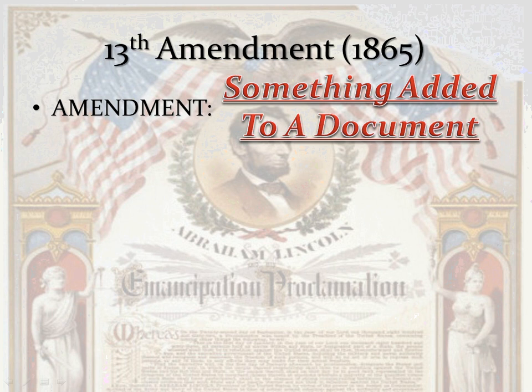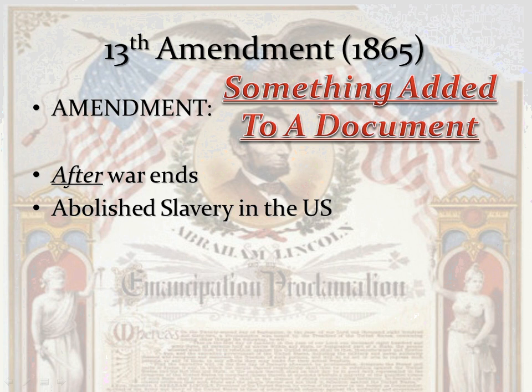As I already pointed out, this happens after the war ends. So at that point, is there any Confederacy at the end of this war? Nope. There is no Confederacy. The Confederacy is gone. It abolishes slavery in the United States. And since the war is over, Texas, Alabama, Georgia, all those southern states that used to be in the Confederacy are now part of the United States because the CSA is gone. As a result, all the slaves are free.